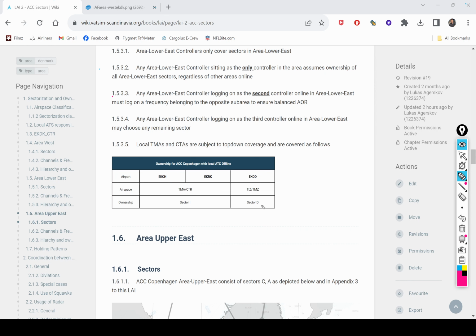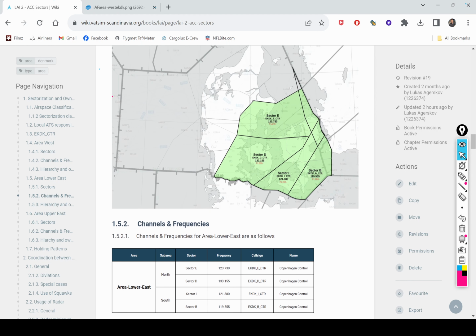So how is that going to look on the sector map? It's going to look like that if we choose this one to be the one that controls approach Copenhagen airspace as well. This is because he's the only sector without arrival STARs, because you have Mona coming there, you've got Tutlo coming there, you've got Tespi coming there. So India is the one that will have the most capacity in a busy environment. That's why he will take it.